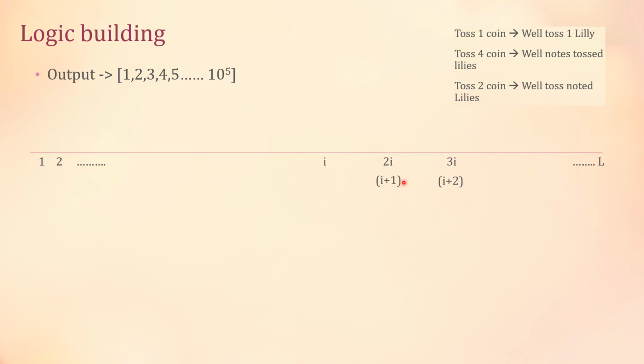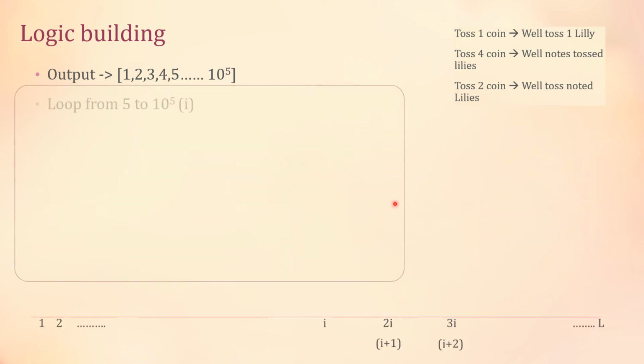So in code, we have to do both and compare which is minimum, and accordingly update that value in the corresponding index. So first, the outer loop should be from 1 to L, and the inner loop should be from whatever the given i position is. For every i position we are looping through that index, going from i till L, with step i.